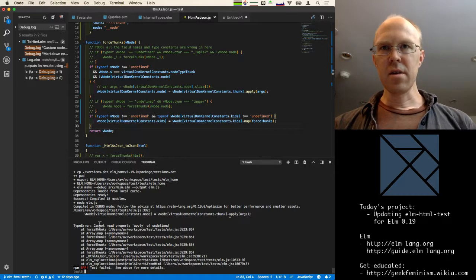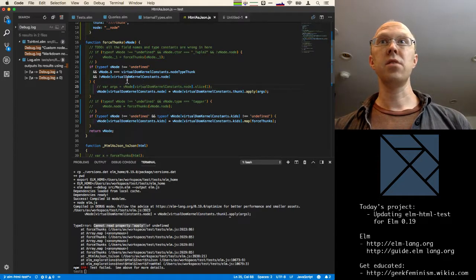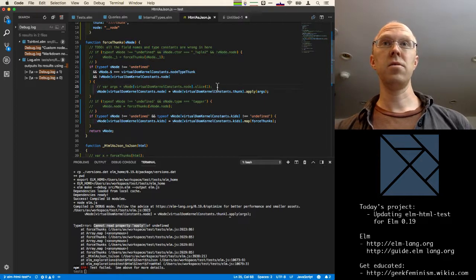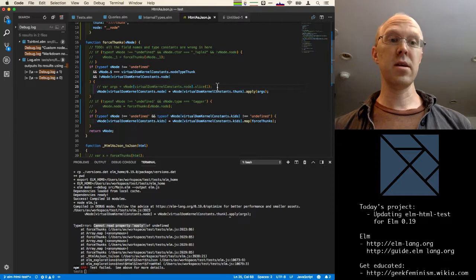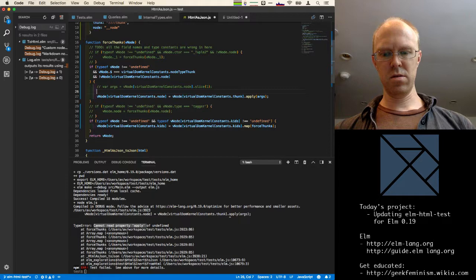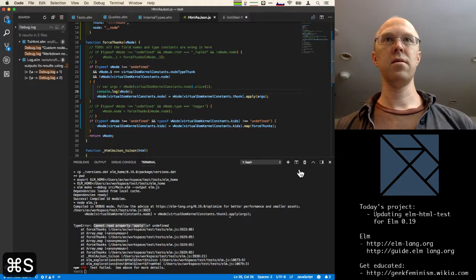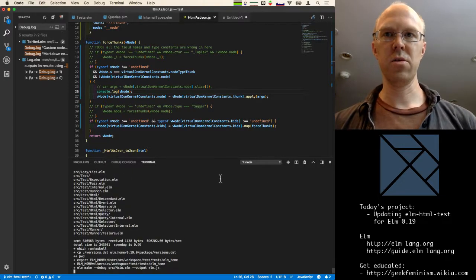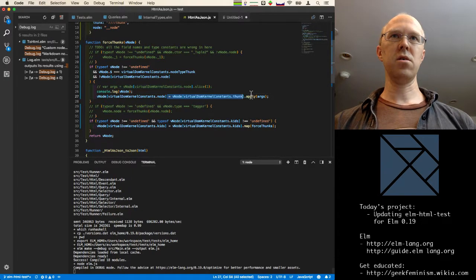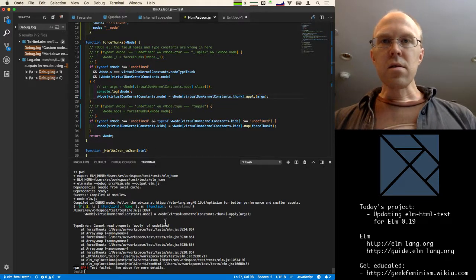All right, we got into this latest code, so it has found a node which is of type thunk, and it's trying to evaluate the thunk, or the lazy HTML node. I guess we should console log the vnode here. So I'm not entirely sure what's going on. I was just writing all this code kind of blind moments ago. So let's see.